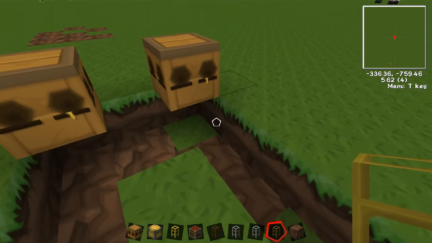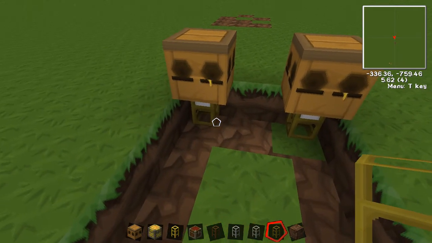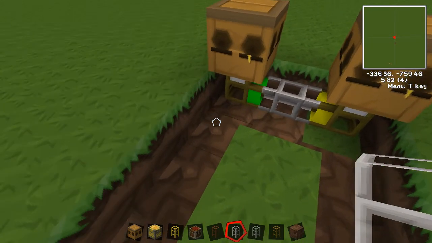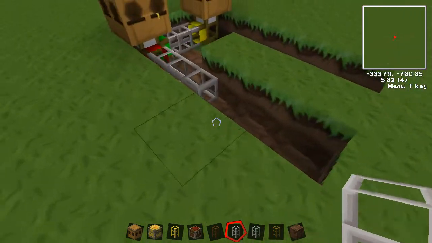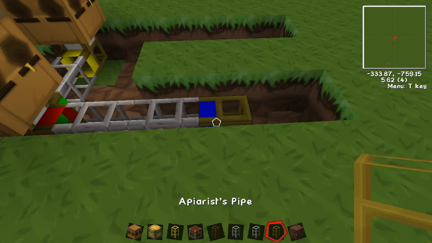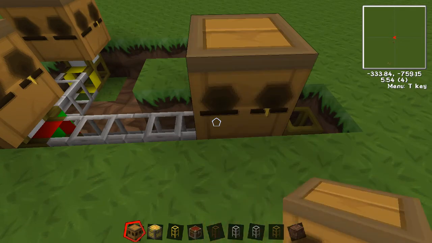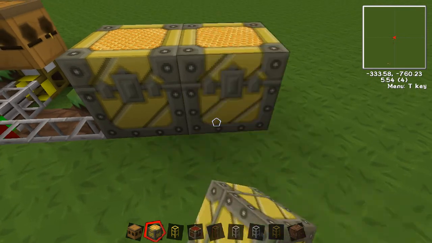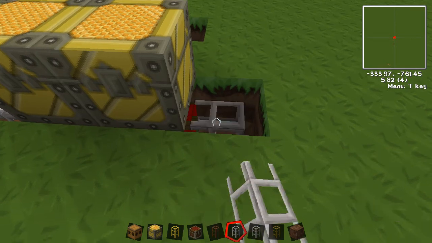So, alright, got our two apiaries there, so go ahead and lay down an apiarist pipe there. Apiarist pipe there. Let's go ahead and connect that. Get a stone pipe. Connect the two like that. One, two, three. Let's see, I believe that's where. Go ahead and lay down another apiarist pipe, and another one there. Get your apiarist chest. Throw one there, throw one there, go one more back, normal stone or cobblestone pipe here.